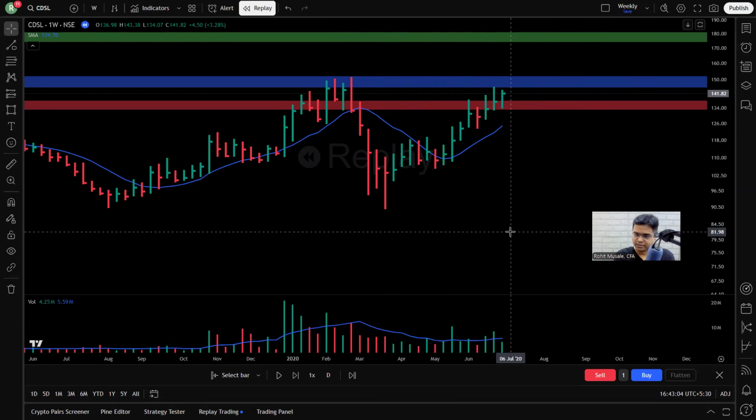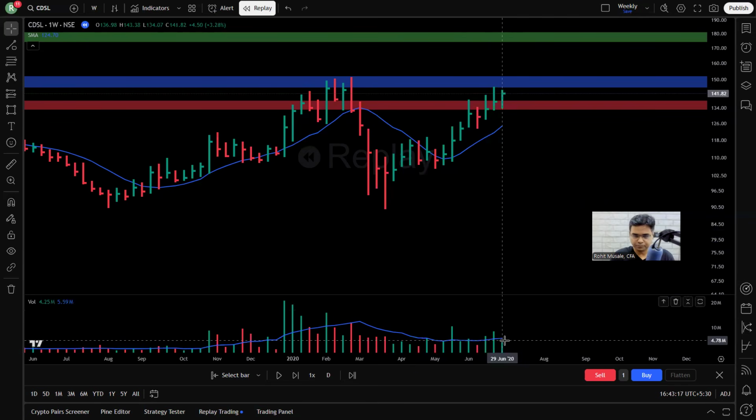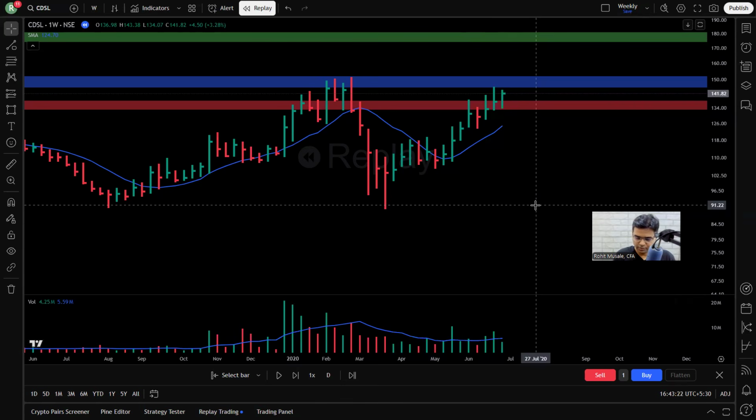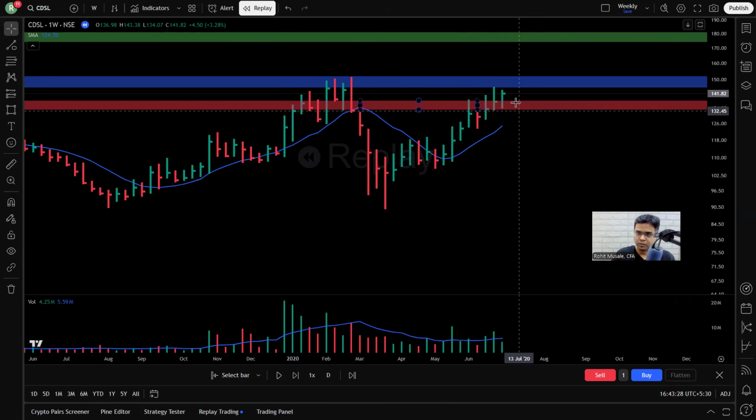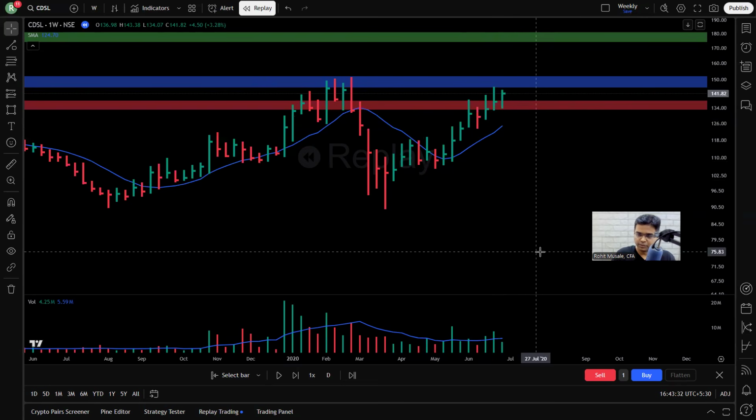However, it's an early stage base. It's a cup with handle base. The red bars are in our favor. So there are some points which are in our favor, some points which are not in our favor. Let's look at volume. Volume is 5.59 million average. So 5.59 divided by 5, which is 1.1 million. So on Monday, we expect 1.1 million volume to come, right? When the stock is breaking out. So let's see what happens on Monday.